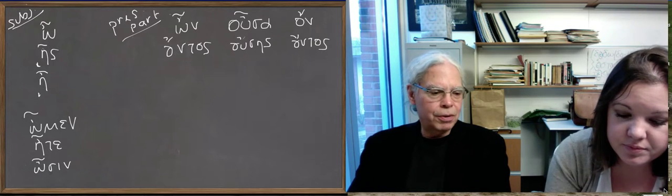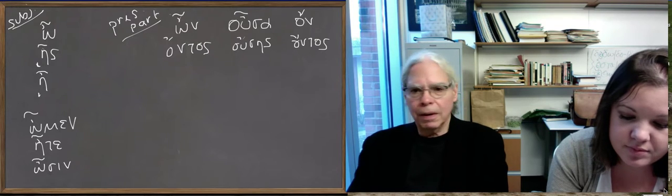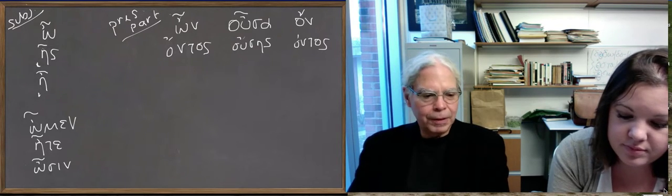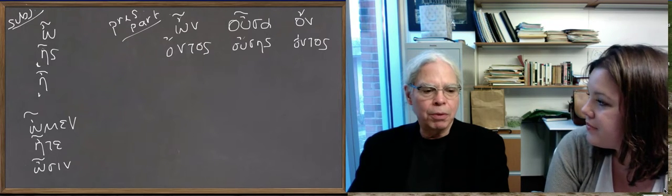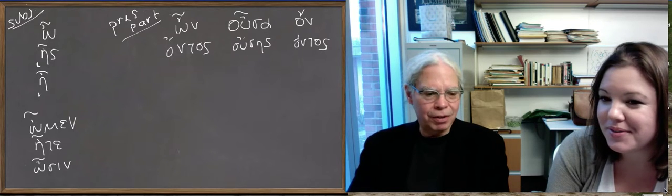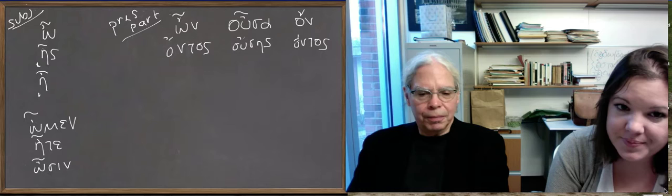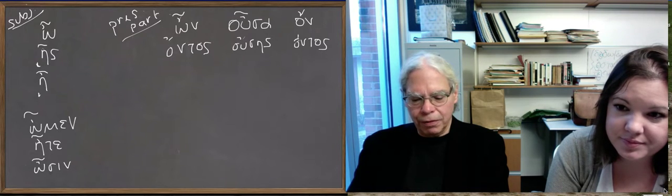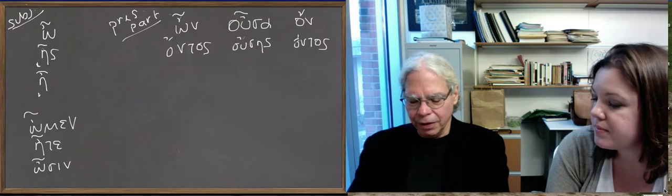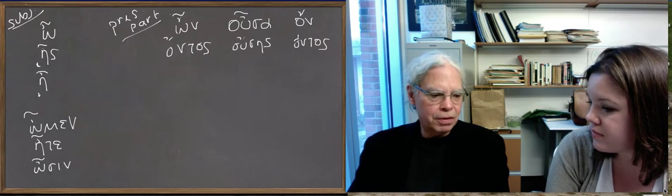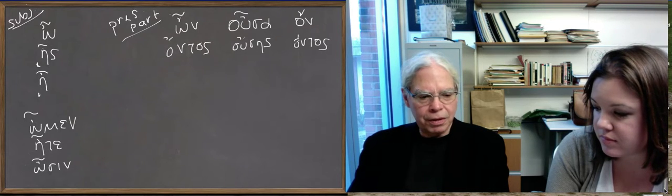So again, you have a form that has no stem whatsoever; it just consists of endings. You remember that that's all right; it's because the actual ending in the participle in Indo-European was an 's' and that just became an 'h' and disappeared in this case. There are forms, however, of the present and the imperfect of the optative and the imperative in which you have the 'es' stem or something like it.